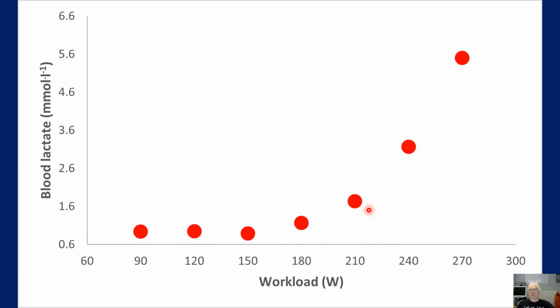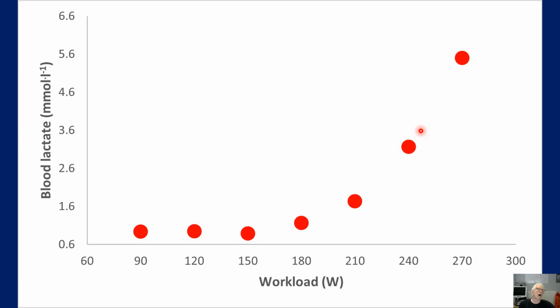Because if you were to put something like a polynomial curve through this, the polynomial may predict that it's actually somewhere in here. Now, this is where you get down to issues of understanding in terms of working with things like curve fitting. All curve fitting is doing is predicting. It's predicting what that lactate response would be. It's not representative of what the lactate response actually would be. And this is why you'll notice there is no line in here to connect the points, because we don't know what the lactate concentration is doing between each of these workloads.